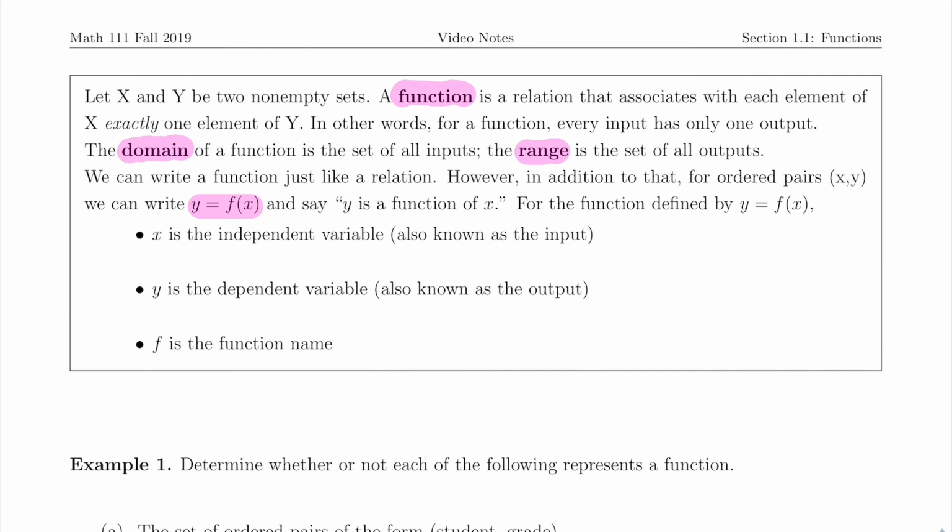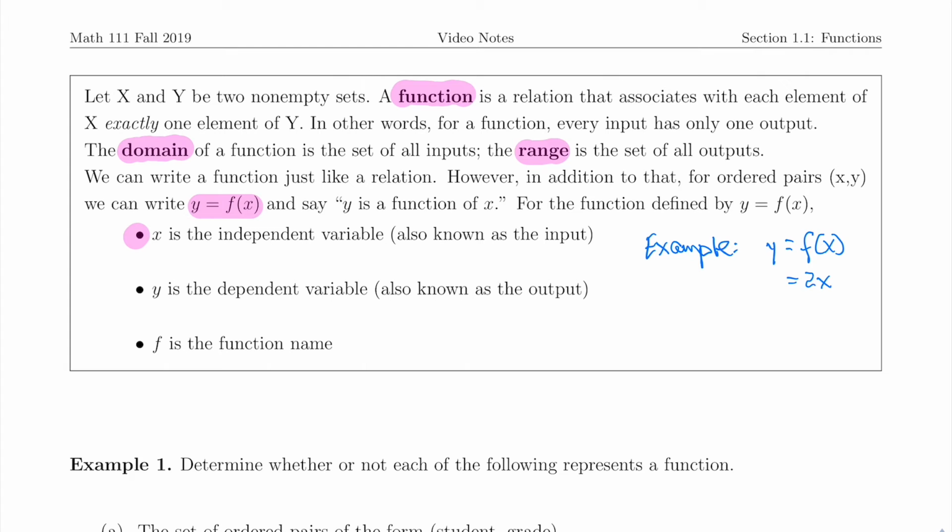So that usually means that we have some algebraic expression. For instance, we could say y equals 2 times x. So for instance, as an example over here, we could say that y equals f of x and say that that is 2 times x. That means every output is double the input. So if I have an input of 3, the output would be 6, for instance. And that's just one very small example. You've already seen many functions, and we will get to know more functions as we continue.